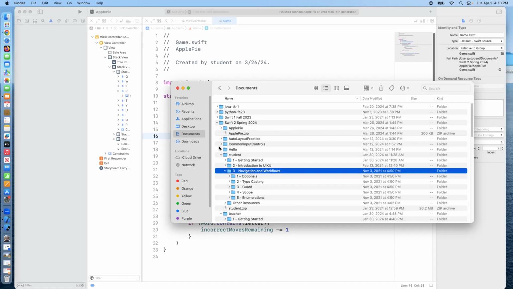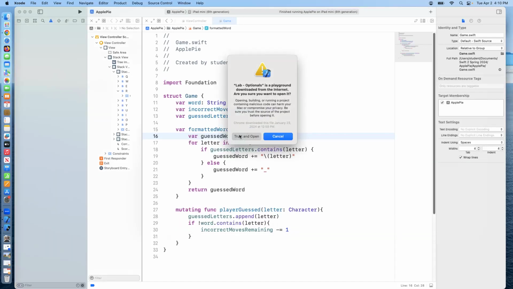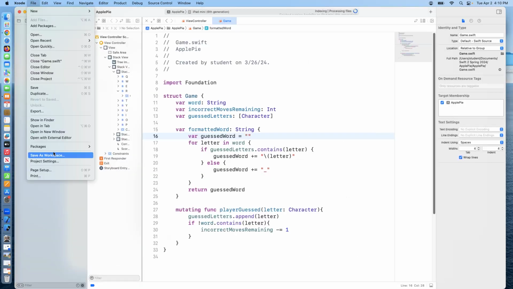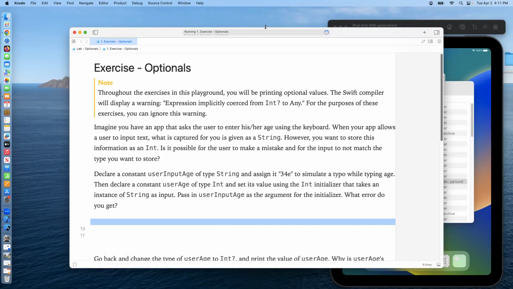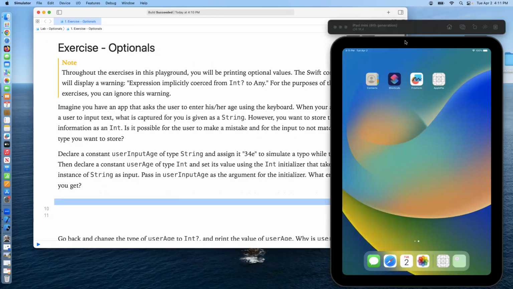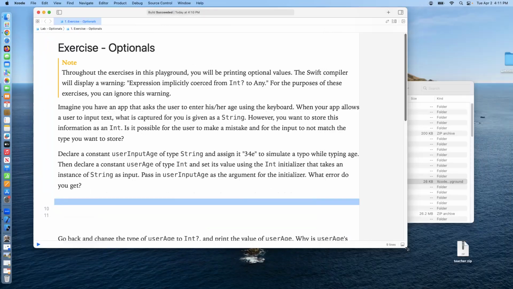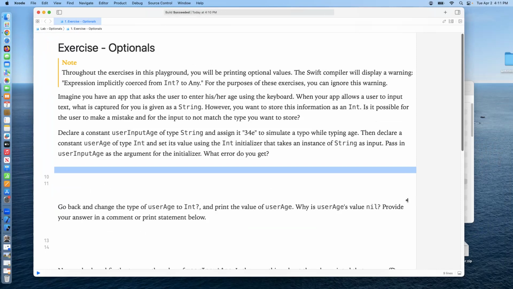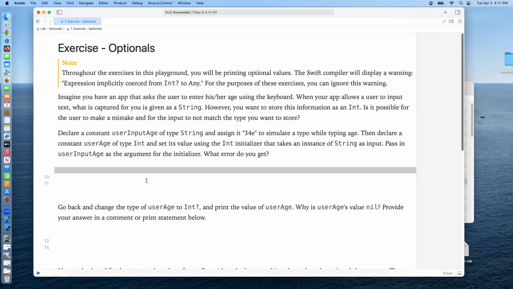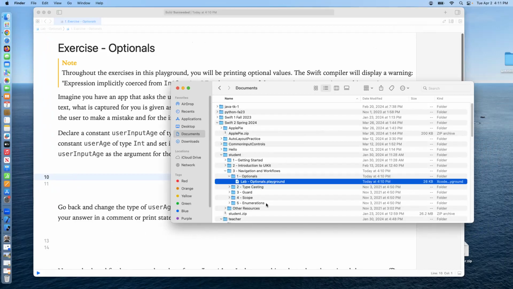So what I'm going to do here is move into the first one. We're going to open the optionals playground. I'm going to go ahead and trust and open. I should probably come back here to Xcode and close this project at the very least to free up some RAM. And we're just going to do like we've normally done with all of our playgrounds: we're going to read through the material, try to execute the code and complete the tasks. I may at times refer to the teacher manual to help guide us. Let's see how much of this we can do without a wire. But I'm a teacher, so I'm going to use my cheat sheets anyhow.